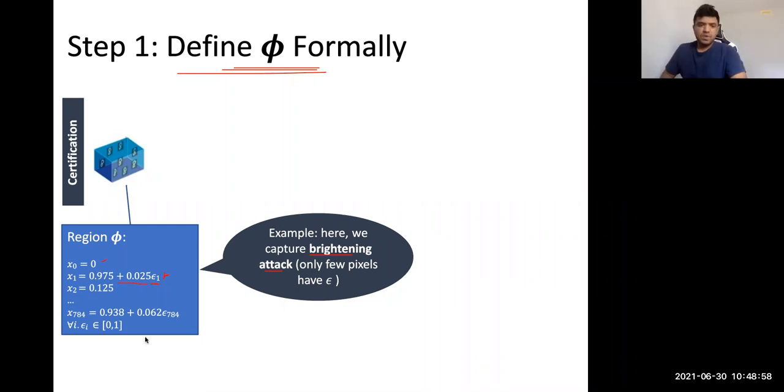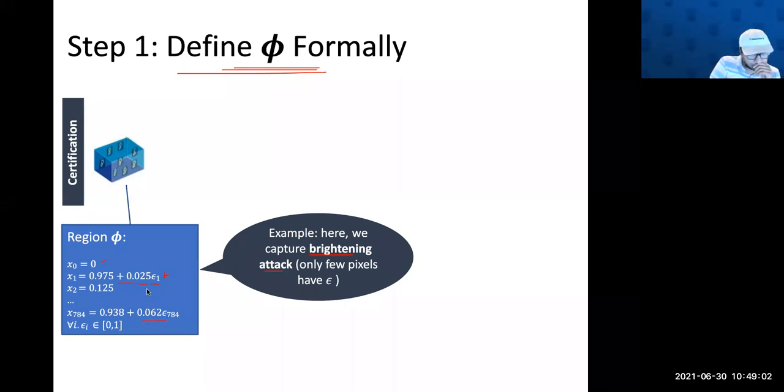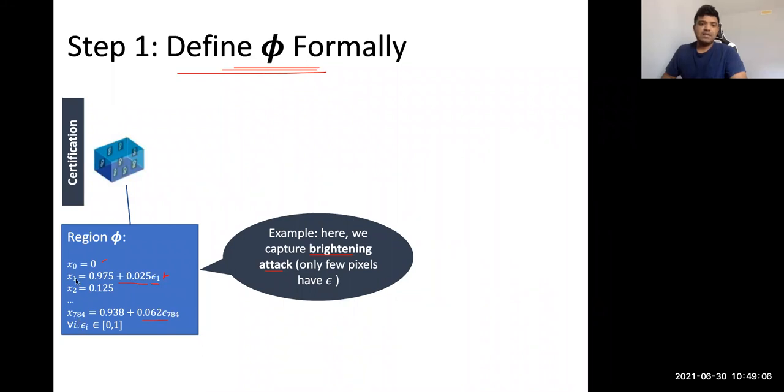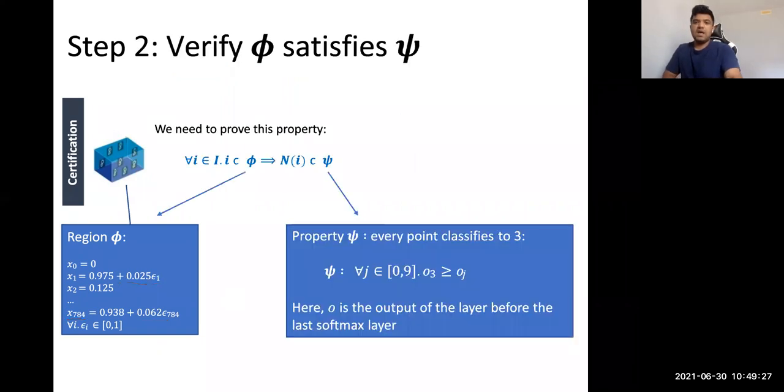So one issue we have here is that if you're considering pixels, there we have two values, and here the region gets quite large. 784 points. So 2 to the power 784, that's a very large number. That's a challenge we have with our region, and we will be looking at that challenge. So I hope this region part makes some sense now.